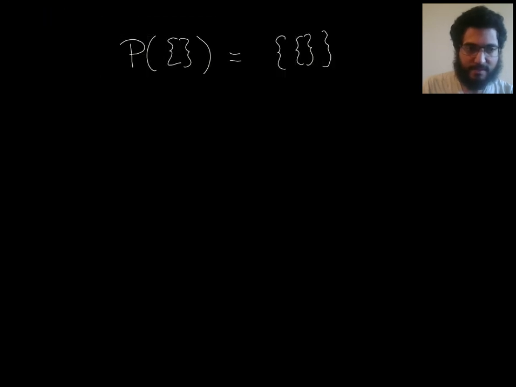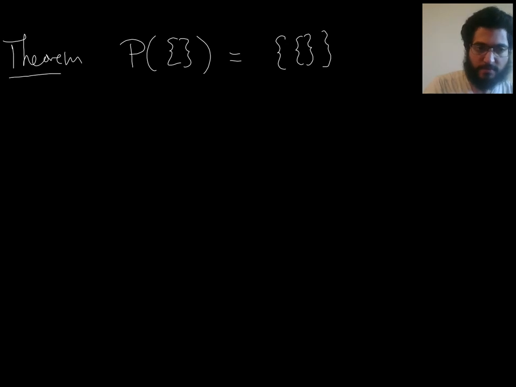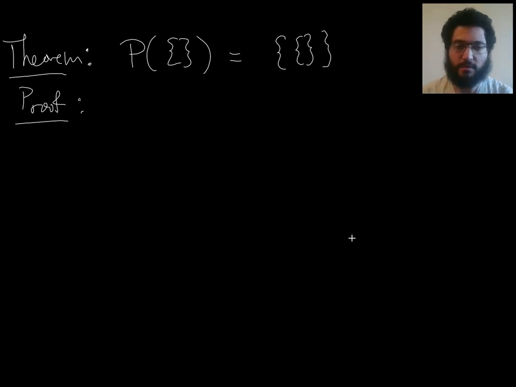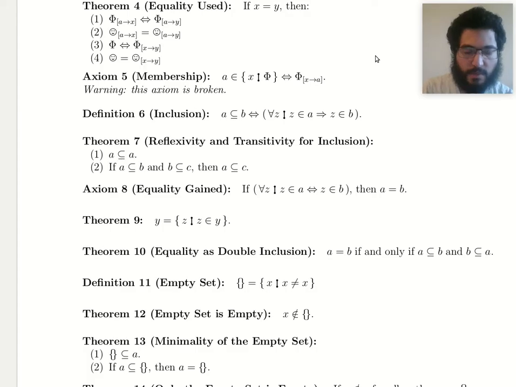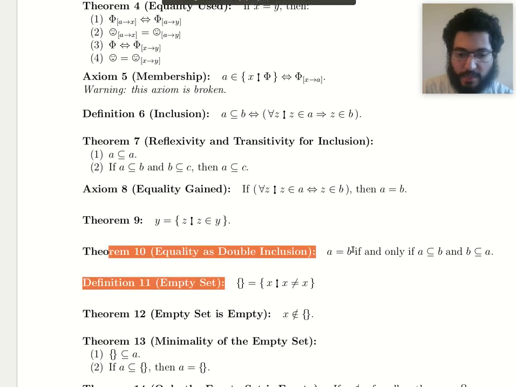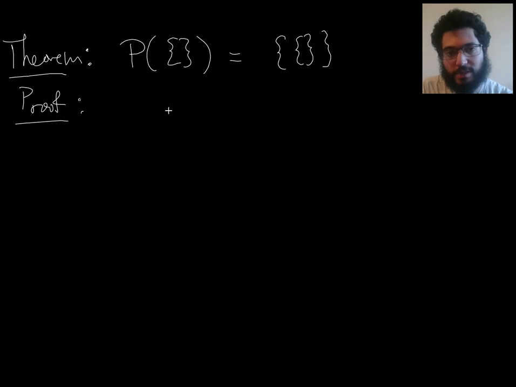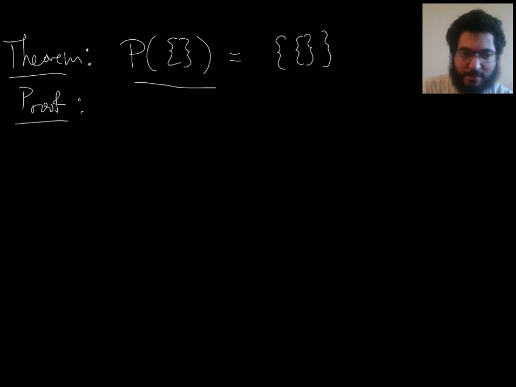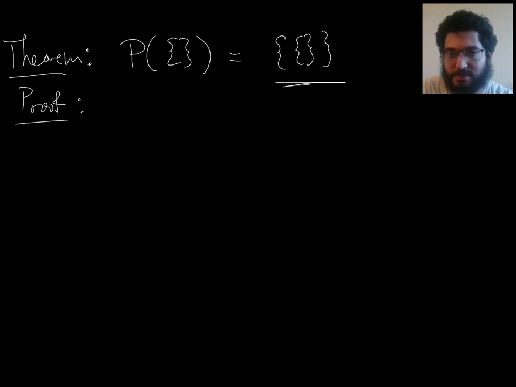So let's upgrade this guess to a theorem, where the only difference between a guess and a theorem is that a theorem is followed by a proof. So that means we have to try to prove this. Now, the kind of thing that we're proving is an equality. So probably axiom 8 might get involved, or more likely, Theorem 10 would get involved. And what are we trying to prove an equality between? Well, a certain power set construction and a certain singleton construction.